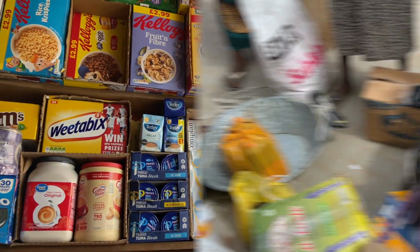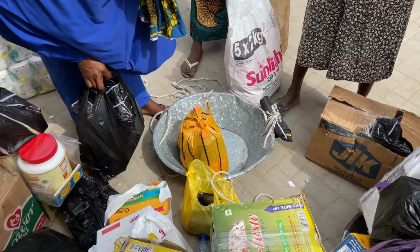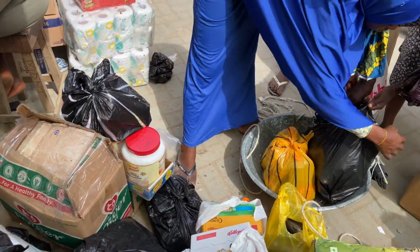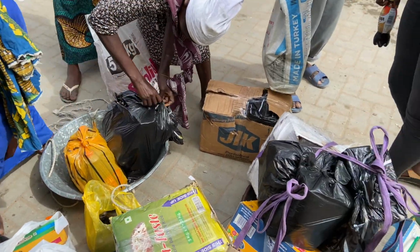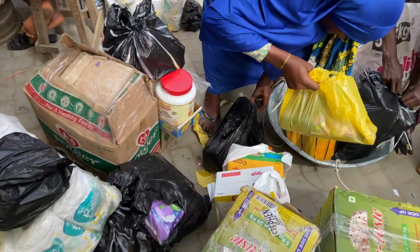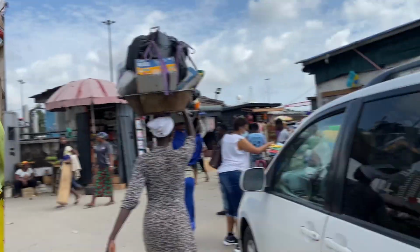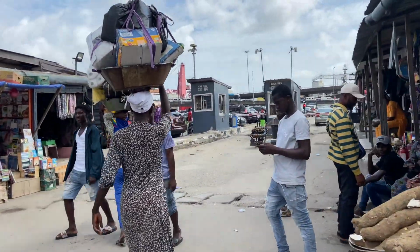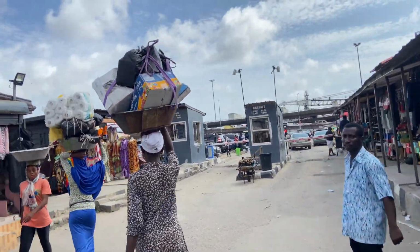So finally, we were done with shopping and it was time to move our things to the cars. We needed 3 alabaros, which is what they call these ladies. But what we did was we split all the items. The breakable items all went with one person, so she was careful and she didn't carry too much. The items like soap and things that would give smell to other items went with somebody else. And then all the other random items went with another person.